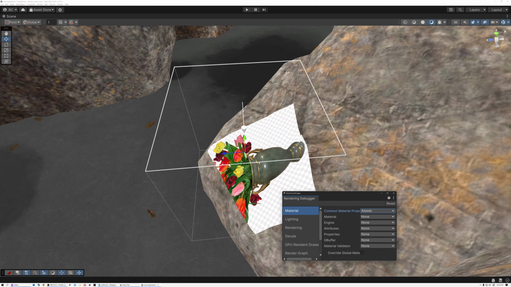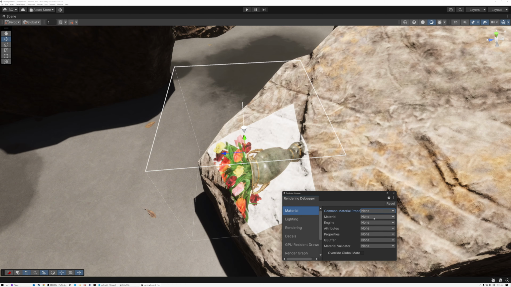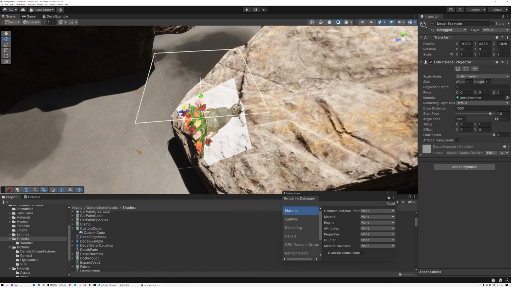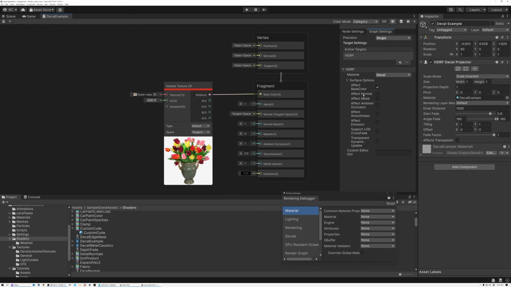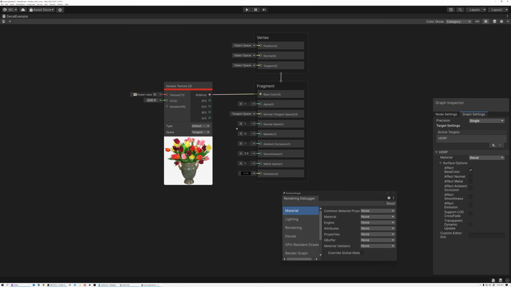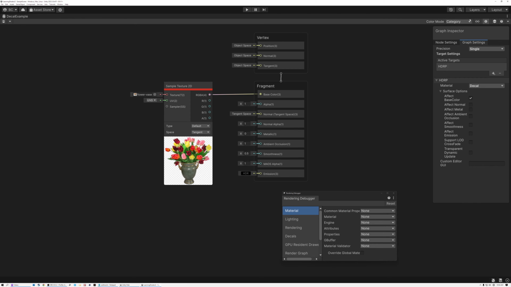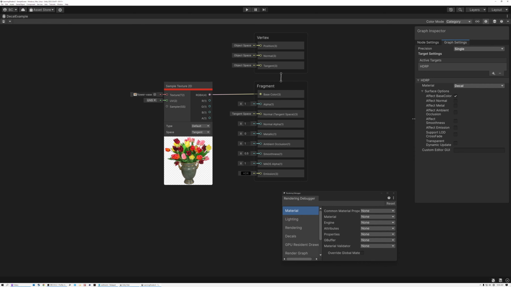It's only being projected into the albedo. And that's because I have the decal shader set to affect base color. I could also project into the normal, the metal, the ambient occlusion. I can choose what I want the decal to project into, and in this case we're just projecting into base color.